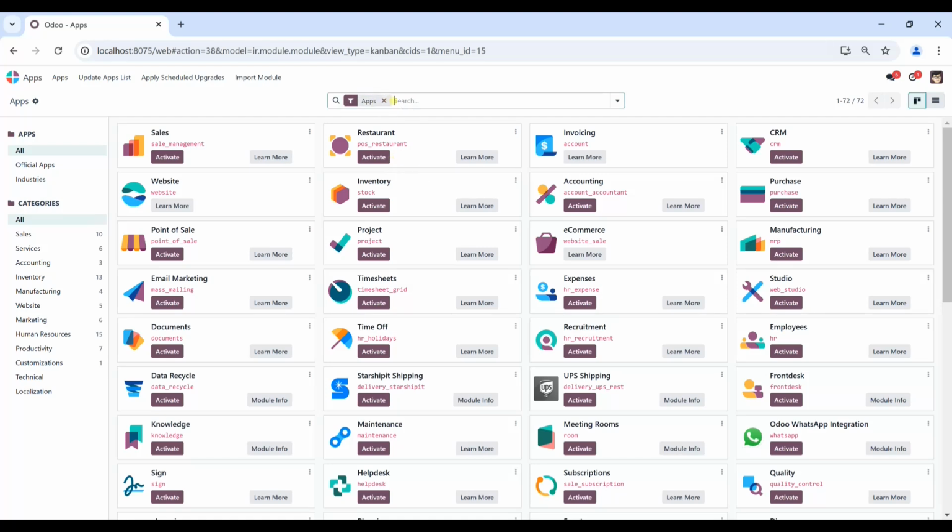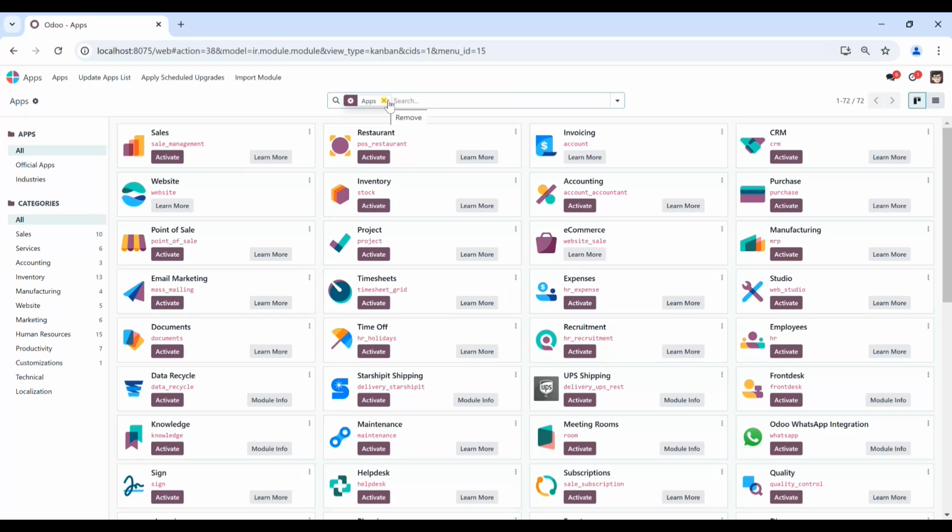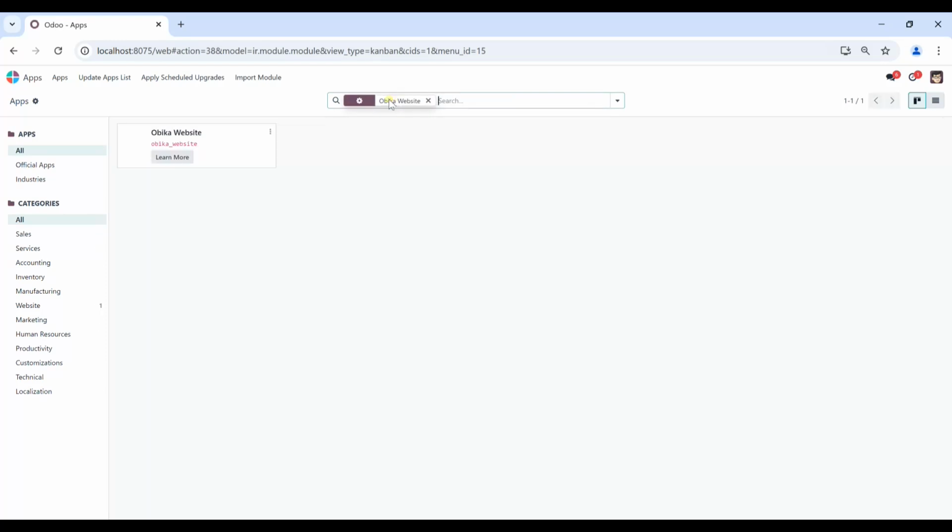This is the default filter which has been applied by Odoo inside this filter pane. With this filter, if you try to search for your module, you will not be able to find it, and you will think that you have done something wrong, due to which your module is not being shown in the app list. But the trick here is you have to clear the existing default filter, and then search for your module. And now you can see the difference.